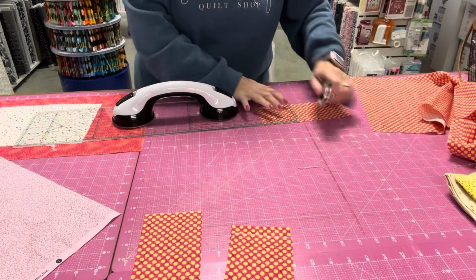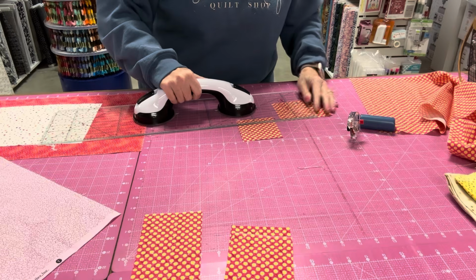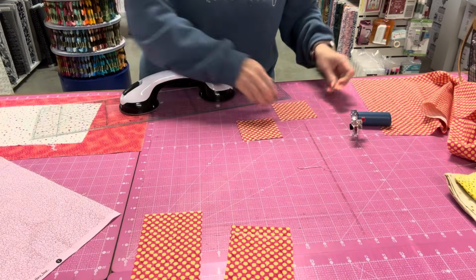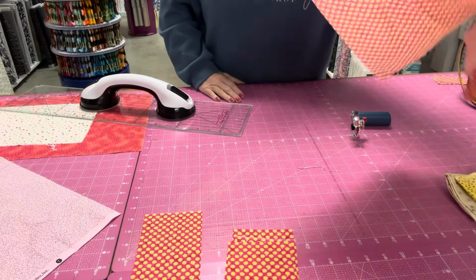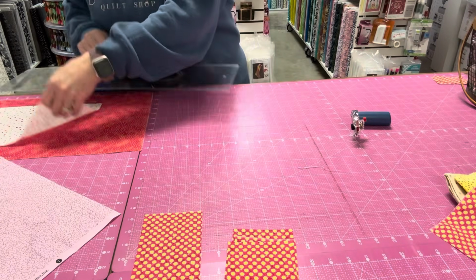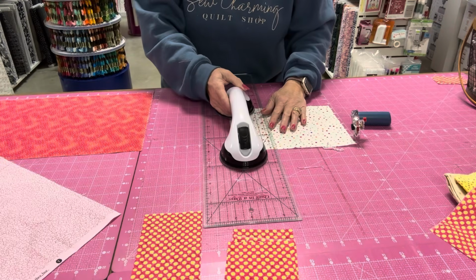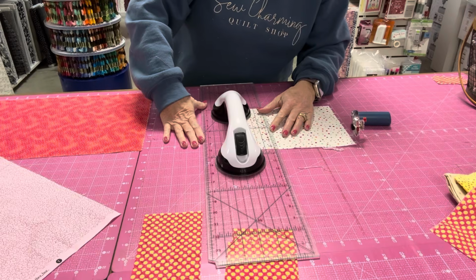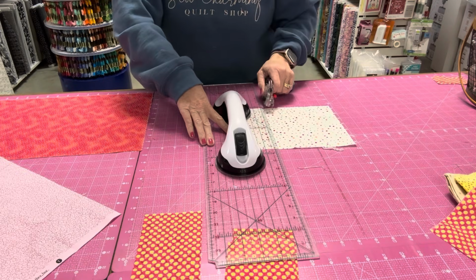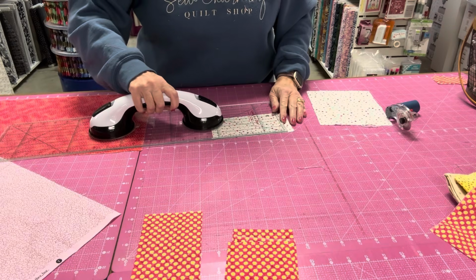And I'm gonna make a couple more of these because I'll pair them with a different fabric next time. Another scrap, and now I got 4 of those. So I'm gonna put that one to the side. I'll cut some more from it before it's over, but to show you what I'm doing, I'm gonna keep going. So I'm gonna do 3.5 by 6.5.